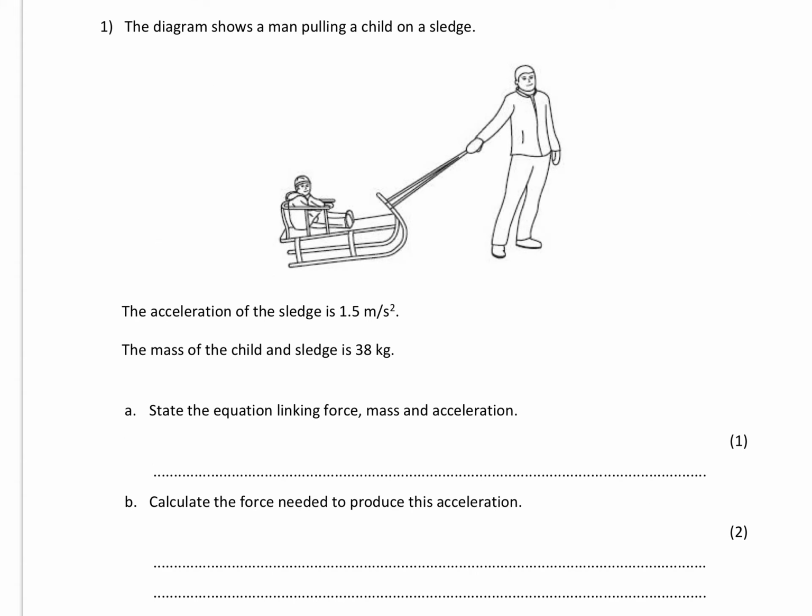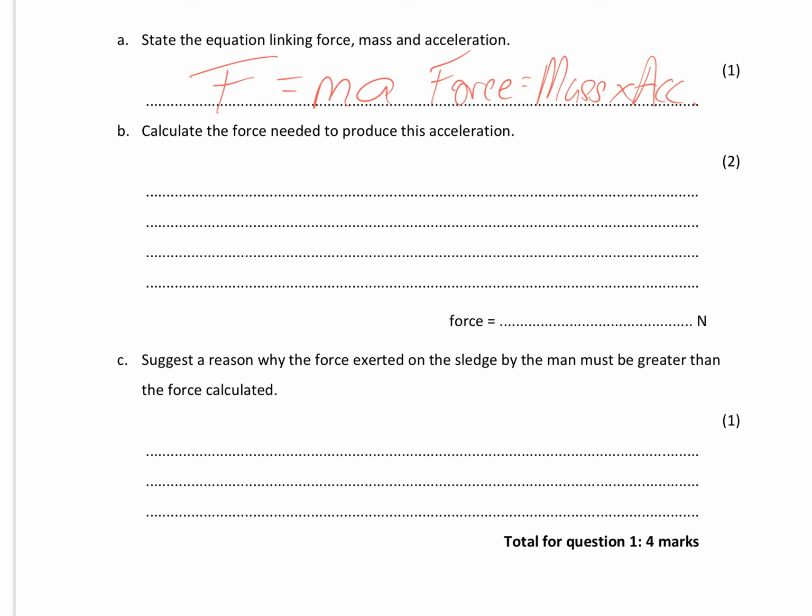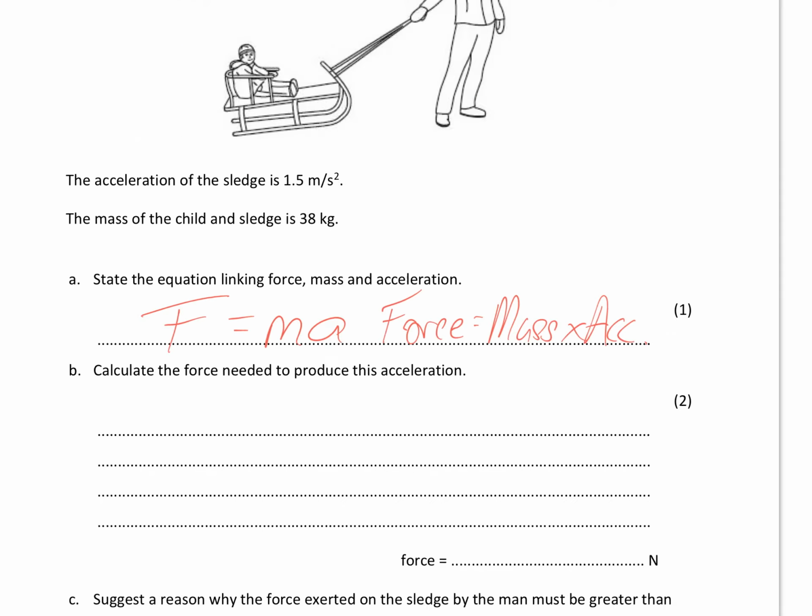Right, nice and easy question. Most people score very well on this question. So the very first one is just pure recall. Can you tell me what the equation is? And the equation is F equals ma, or force equals mass times acceleration. A surprisingly large number, although a minority, actually got that wrong, which had consequences for later in the question, when you then needed to use this equation to calculate the force needed to produce this acceleration.